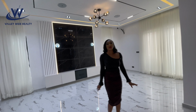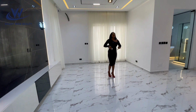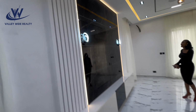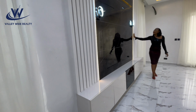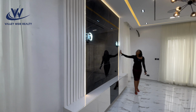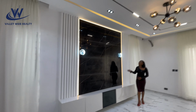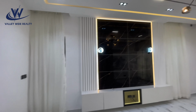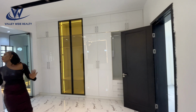This is quite beautiful. Now, the one thing I like to point out is that this bedroom is quite spacious. Now, this is all the space you get to work with, and it comes with its own TV console. Lovely. Now, this TV console has been done with marble tiles and a mix of POP design. This is just beautiful and unique. We have beautiful lighting on the wall, on the ceiling, a chandelier, spotlight, soundbar. Beautiful, beautiful, beautiful, I must say.